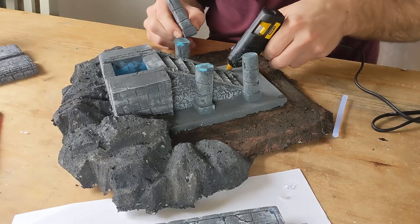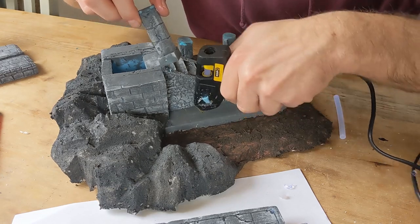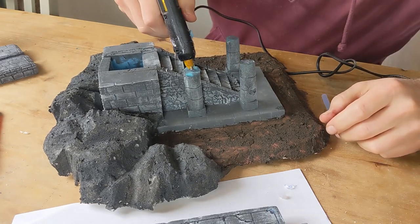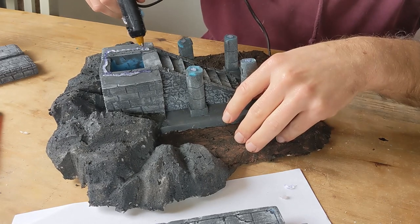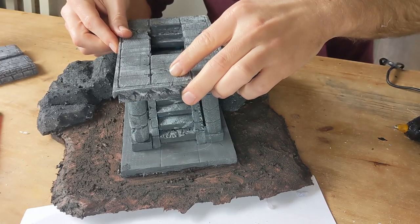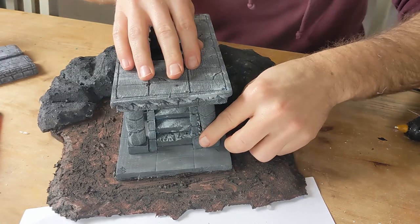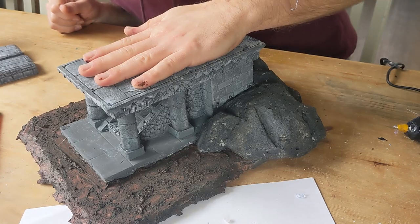Next up, just using the glue gun to glue the pillars in place — making sure they're nice and neat. The scored lines were helpful because they meant I could position things really easily. Sticking on the top was just a case of adding some glue to the top of the pillars, adding some glue around the back, and then carefully positioning the top into place. Already I think that's looking fantastic — this is one of the best things I think I've ever made, really really pleased with how it turned out. Get it firmly into place, hold it for a little bit, and then the structure is complete.